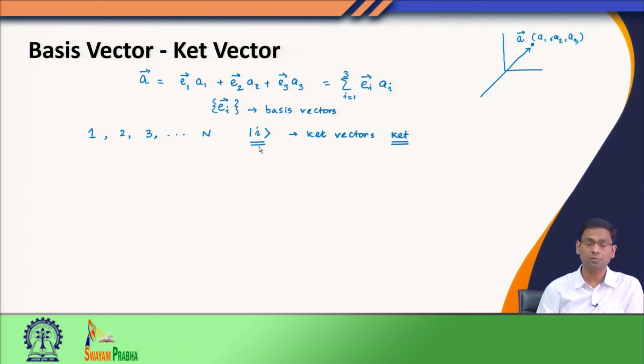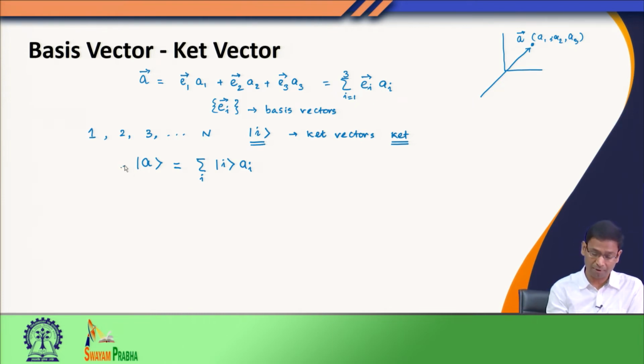We call this ket, which is similar to the unit vector in the coordinate system. Using this i, where i goes from 1, 2, 3, 4 up to n, I can now define the state of any quantum mechanical system, any arbitrary state of the system. Suppose I define this A, and now I define this state, instead of as a vector, I am calling it a ket, and I define this ket function as a linear combination of these ket vectors i multiplied by these Ai's, which are simply the amplitudes along that particular dimension.